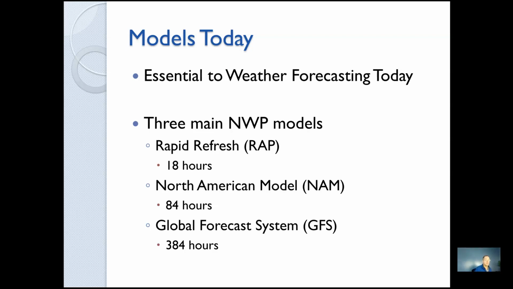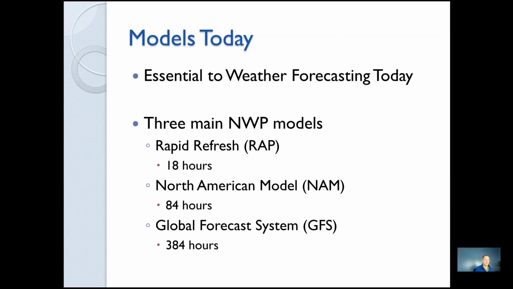The idea being that if you put out a model more frequently, it has to conclude pretty quickly. Otherwise, you're going to still be running the model when the next model starts, and that's not really good. So these models that are produced every hour can only go out for so much time. 18 hours is pretty useful, though, if we're looking at things like, is it going to rain this afternoon? Or what's the low temperature going to be tonight?